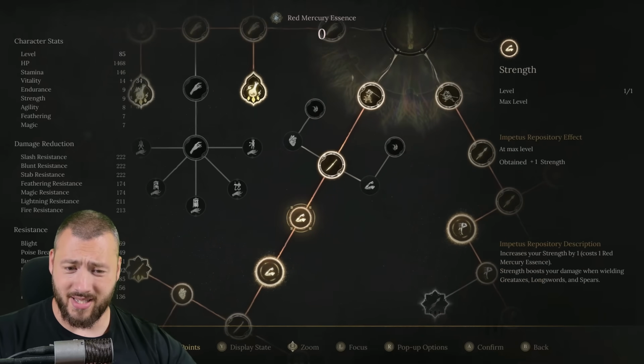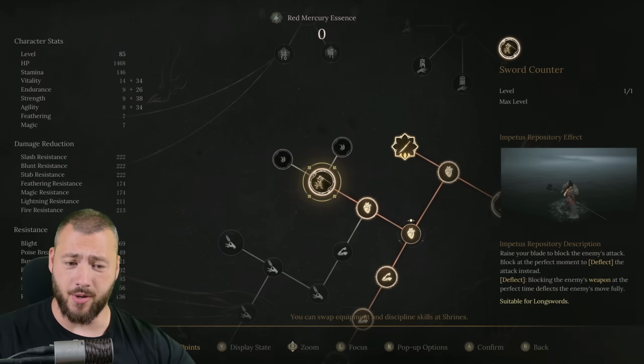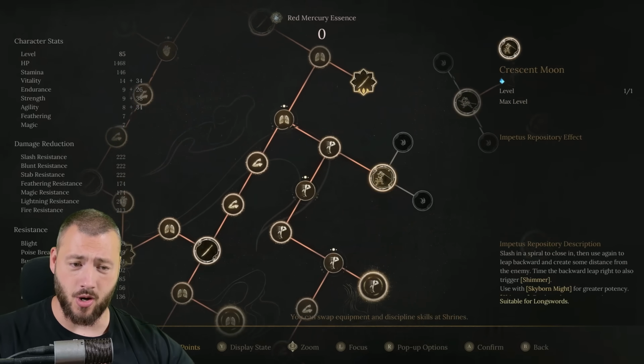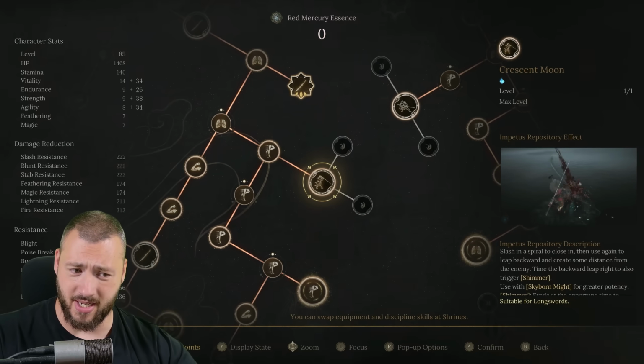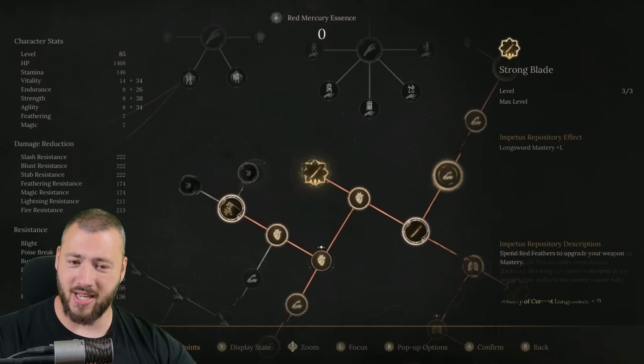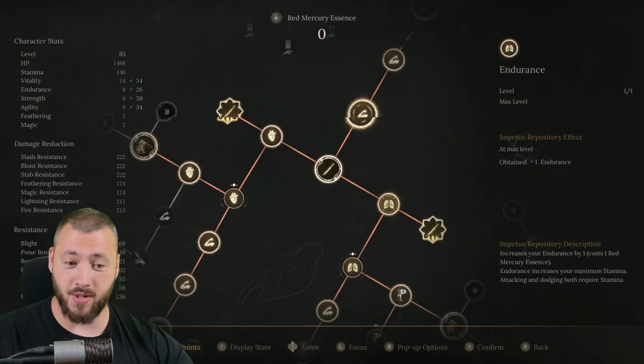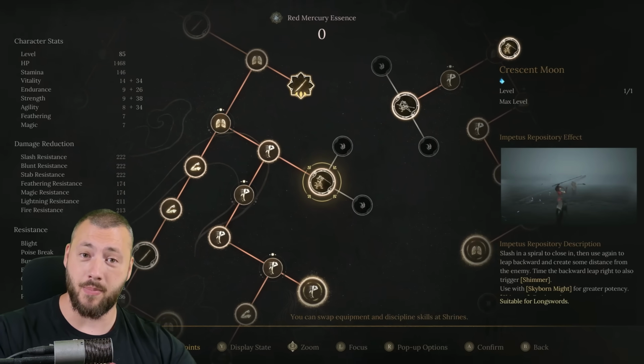Now before you ask, since we're playing Longsword, what about counter moves? Are you using the sword counter? Or what about the Crescent Arc on the side? Any of the actual discipline skills? The answer is no, no, and no. Why would I counter something if I can just dash through and do massive amounts of damage? And why would I use abilities that are just straight up worse than what the weapon actually has?